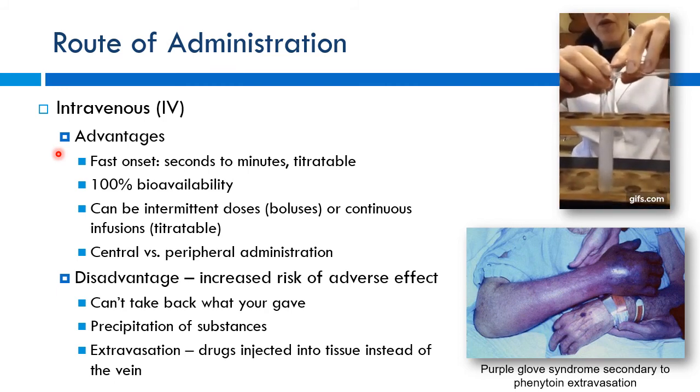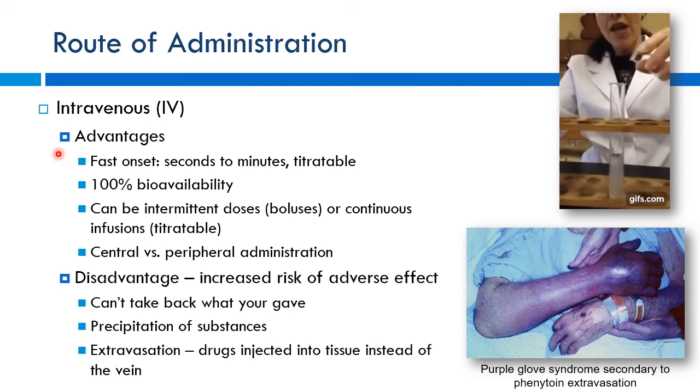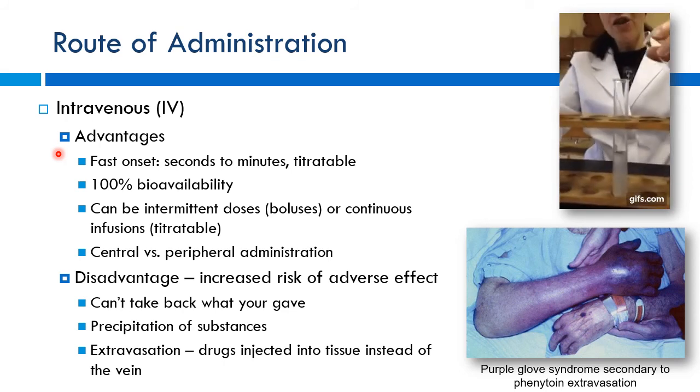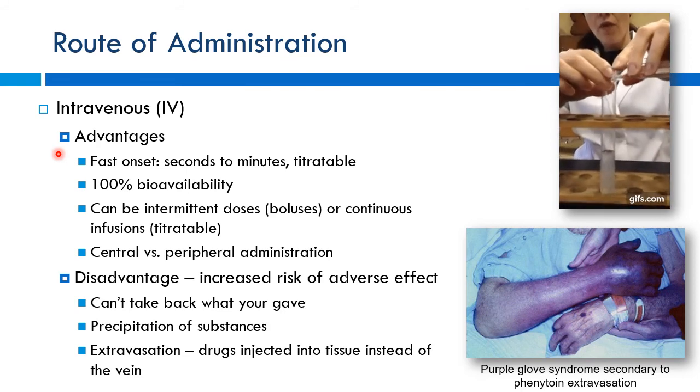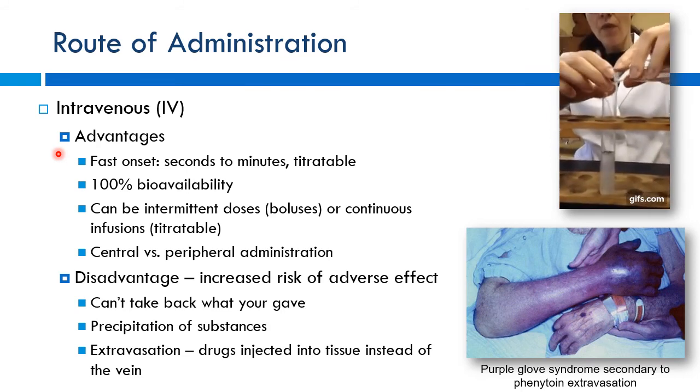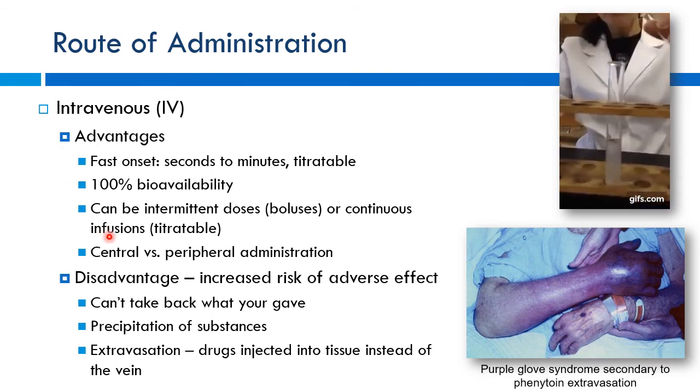So for instance, if I'm giving a drug to raise blood pressure, I have a septic patient who's hypotensive, I can give them a drug to raise their blood pressure. I can titrate that drug if it's a continuous infusion. I can give them a little bit more if their blood pressure gets too low, I can cut it back down if their blood pressure gets too high, right? And keep those things within range. So that's another benefit there.